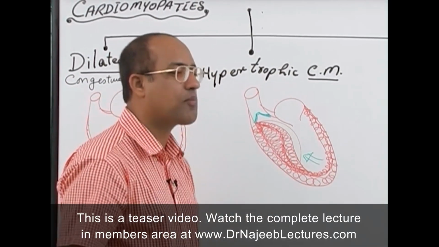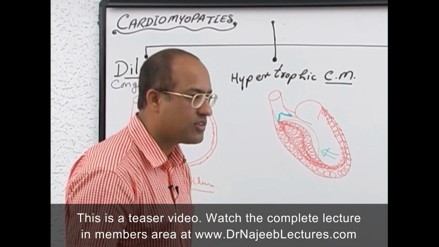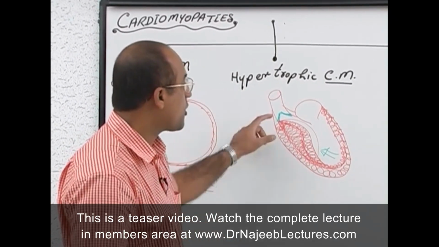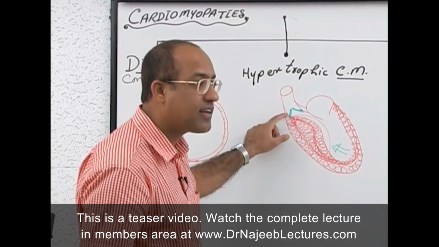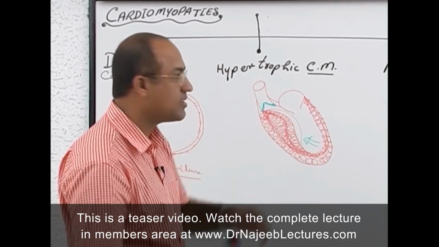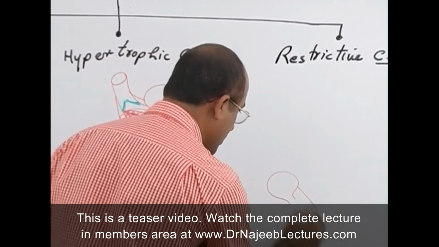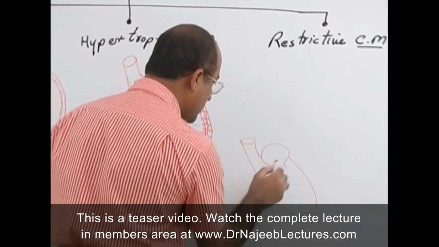So it is not normal hypertrophy. You know, hypertrophy is seen in hypertensive disease. Hypertrophy is seen in aortic stenosis. That hypertrophy is usually symmetrical hypertrophy. Symmetrical means that the hypertrophy is equal in all parts. For example, if I'm having hypertension, right?